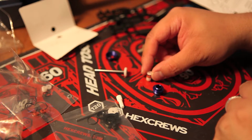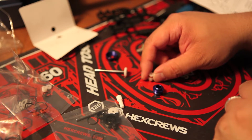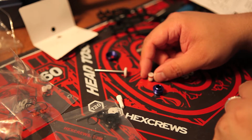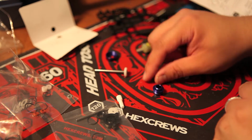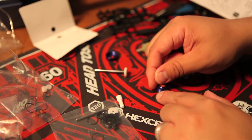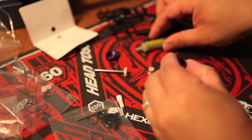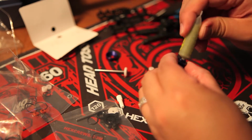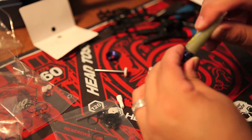So what I'm doing now is testing the fitment, making sure that everything is going to be where it should go, and thinking everything through before I start building it out. There we go. And once again, I'm just kind of liberal with the green slime here.